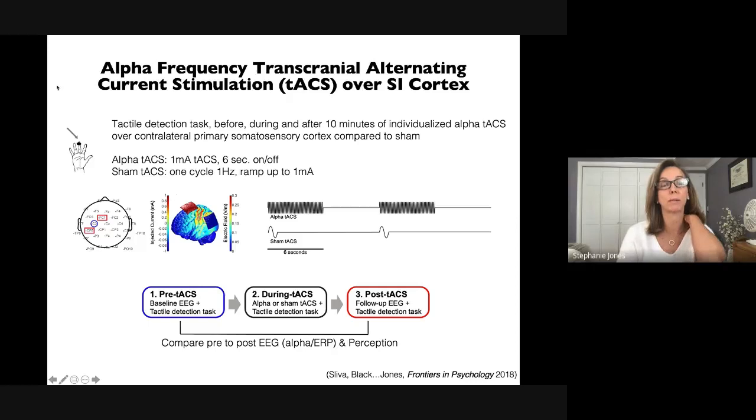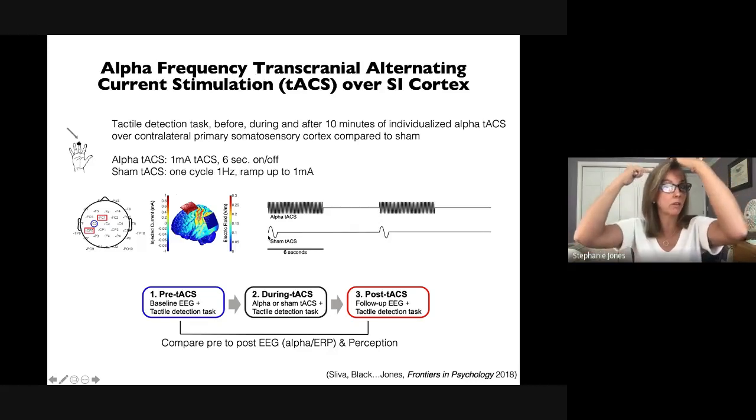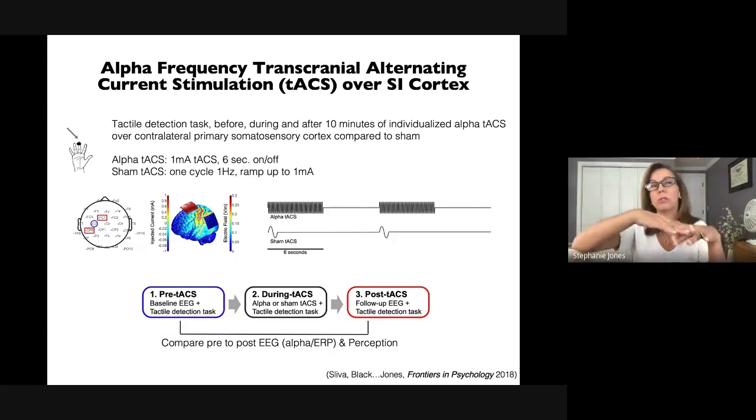So we did this for very weak electrical stimuli. It was only 1 milliamp. We had this ramp where we had 6 seconds on and then 6 seconds off. Our hope was that we could look at the EEG signal during this off period. Turned out we couldn't, but that was the original design of our experiment. And then we compared it to a sham condition where you just turn it on because you can feel this electrical stimulation, at least at the beginning before you get adaptation. And so you just turn it on so they feel it, and then you turn it off, and that's our sham condition. And we looked at the EEG before, during, and after 10 minutes of this experimental paradigm.